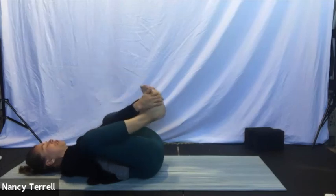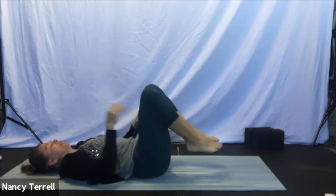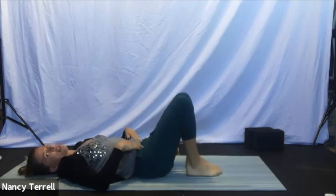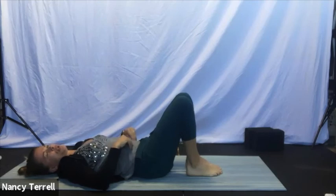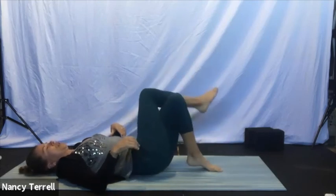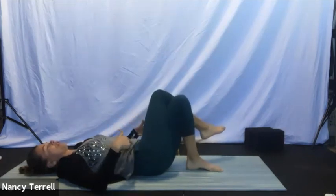Good. Release your feet to the mat. And we're going to come into another supine twist. If you have a version that you like to do, please adopt that version. I'm just going to talk you through the one we did in the beginning. Cross the right leg over the left.